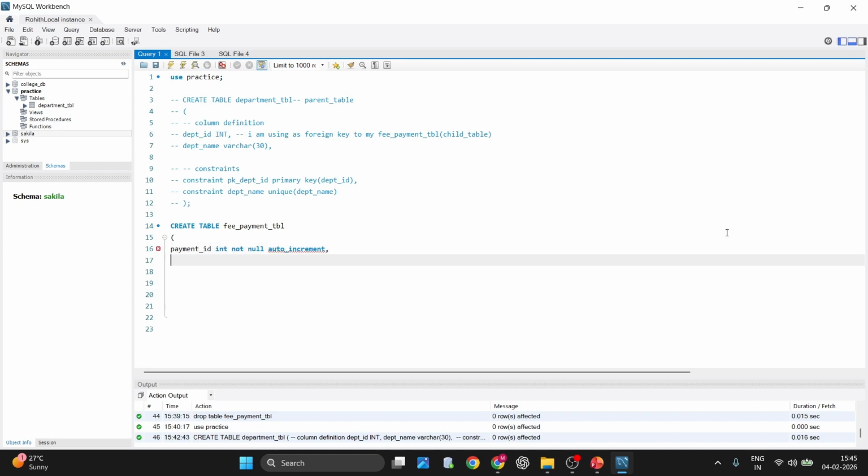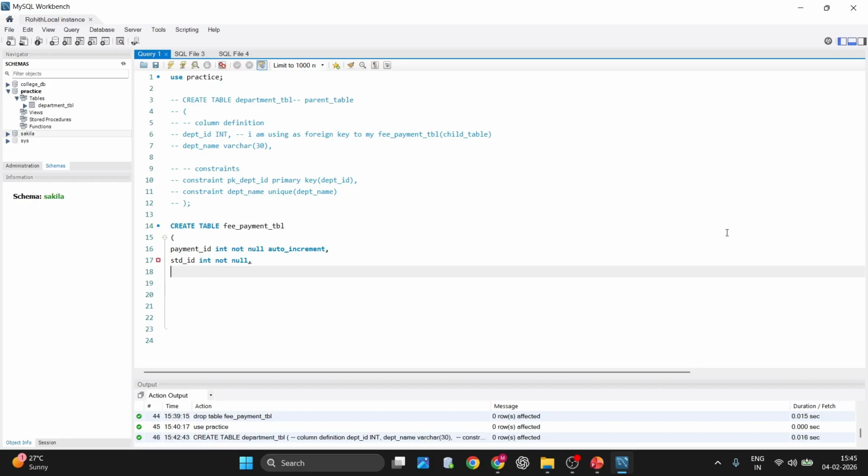After that, I want to give std_id, student id. Student id also I'm giving int, and not null. Comma, come down. At the last I will give the constraint names.